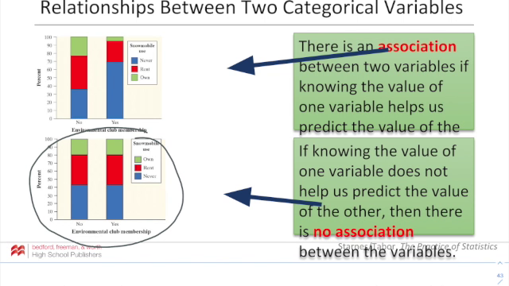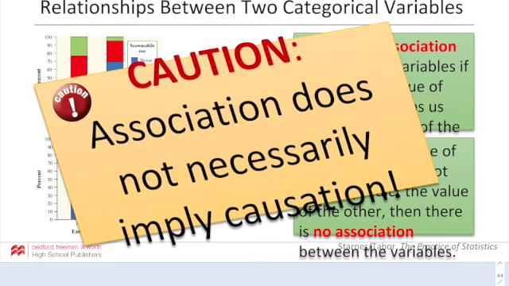Knowing that they're not a member or they are a member didn't really change the proportion that never used a snowmobile. However, in the actual data that we were using, the top segmented bar graph, there is an association. I see that people who answer yes, they are in the environmental club, tend to not use snowmobiles, right? That's what you're looking for in an association. Now, do remember that just because there's an association, that does not necessarily imply causation. Just because I may say I'm a member of the environmental club does not necessarily mean that I am eco-friendly and would never use a snowmobile, for that particular example.